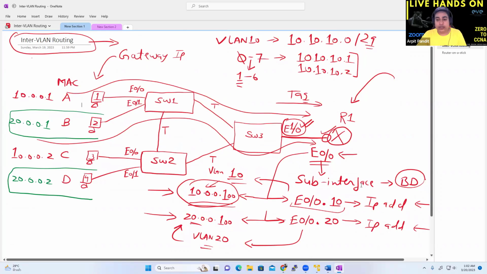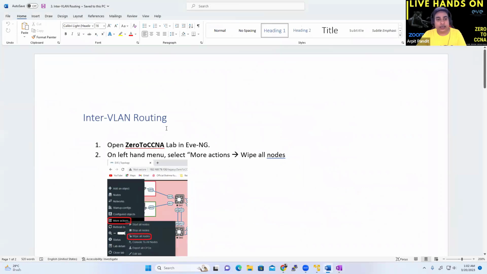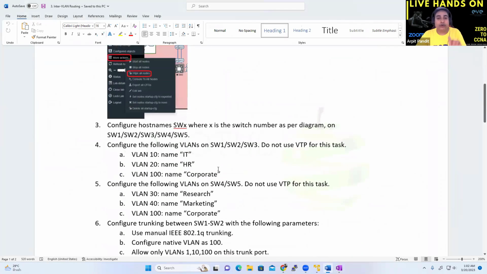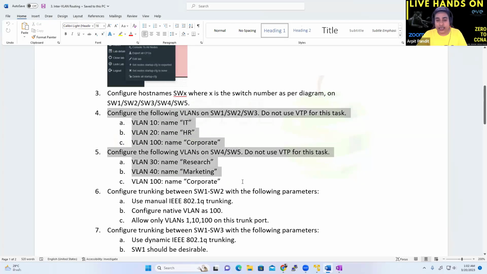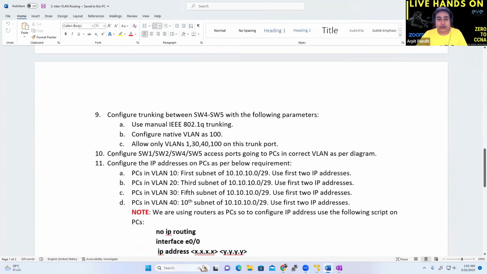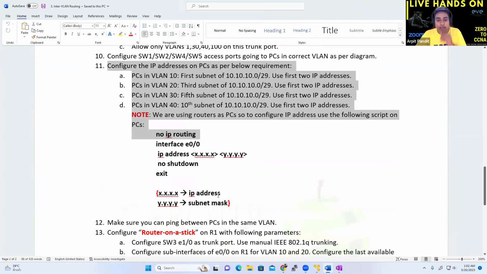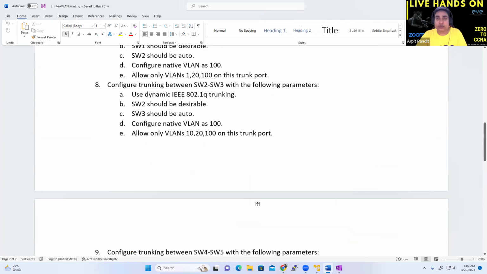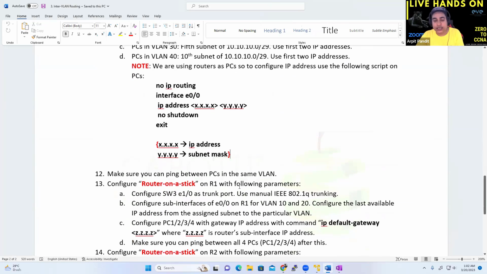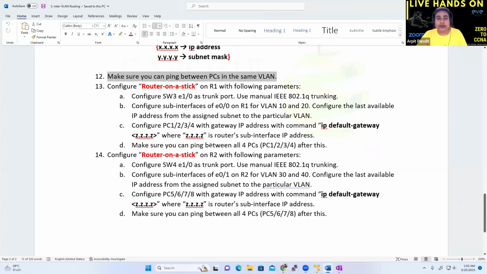What I'm going to do is I will show you the lab, and this is what I have done in the router on a stick or inter-VLAN routing lab, is that I have given you again the lab with the blank configuration. So you have to go ahead and do the same thing again. Configure the trunking between the switches and create the VLANs, and then also associate the interfaces toward the PCs to the VLAN and configure the IP addresses on the PC. So this part is same as the last lab. The reason I gave you the same thing is just so that you practice more and make sure that you come to the right conclusion that we can ping from one PC to another PC in the same VLAN. Once we are there, then comes the router on a stick part, where we'll configure according to this requirement, right?